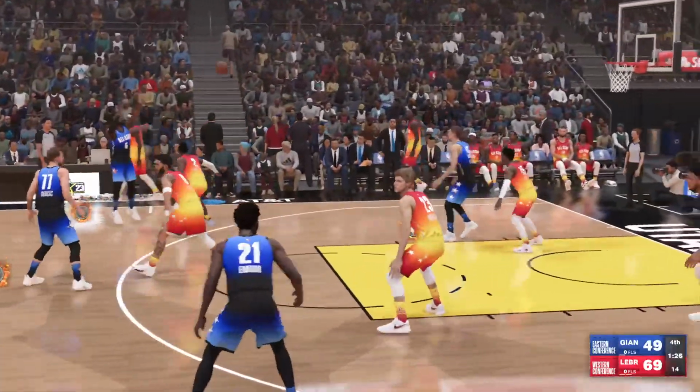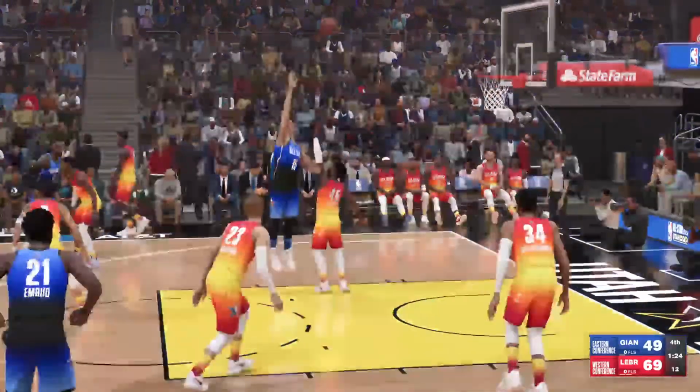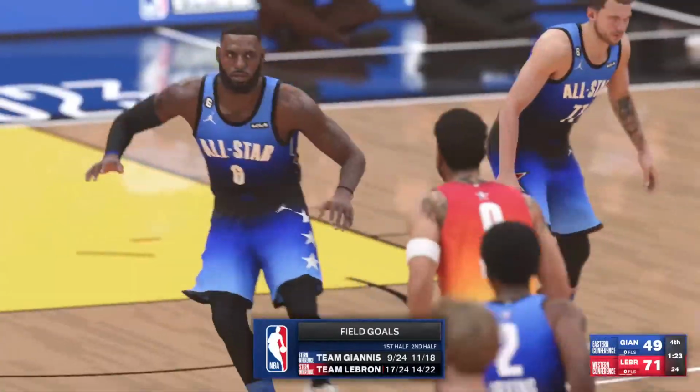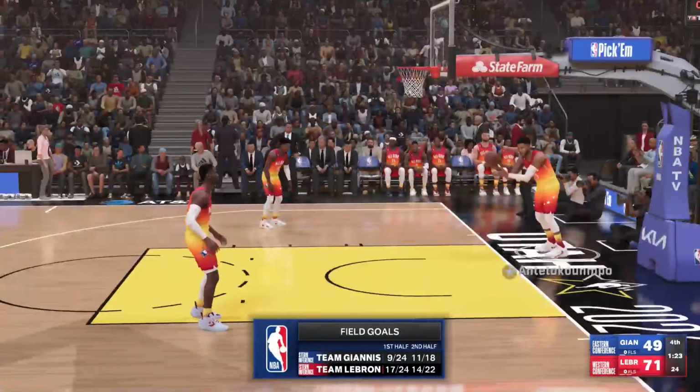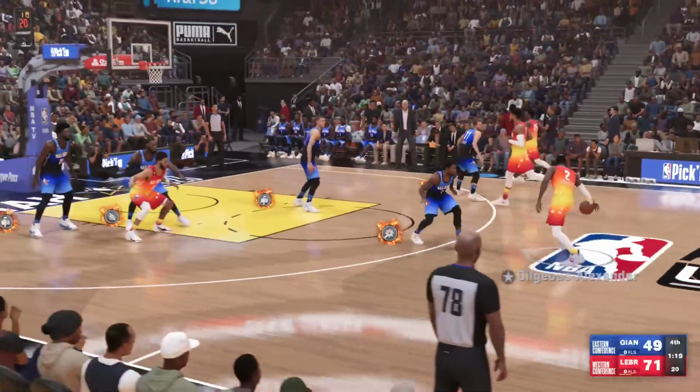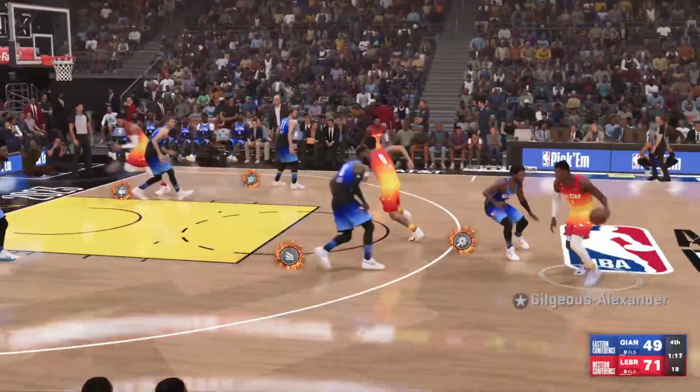Doncic feeling it out. And Jokic gets it to go. The assist by LeBron. And it's 7 points for Jokic. Well, LeBron James is clearly a tremendously talented passer. When a guy is open, he'll get him the ball.